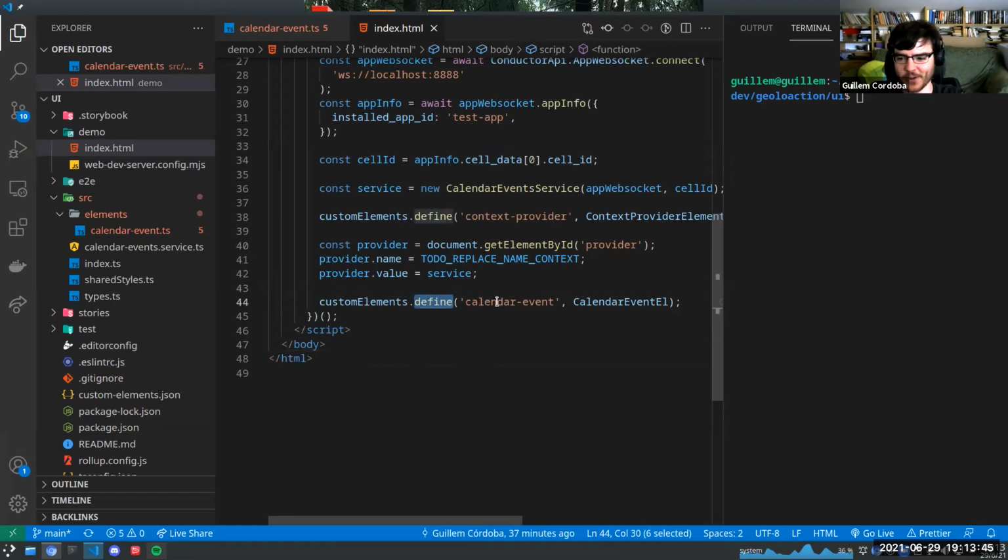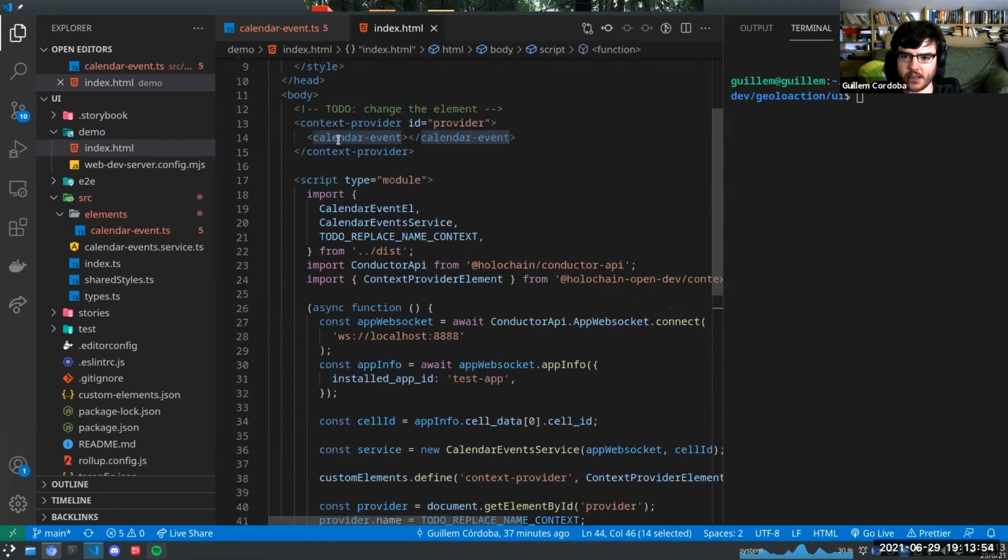You define this tag and then you call it like that and everything works. This can work in any browser and in any framework. This is really powerful when we are building building blocks, because we don't have to assume this is Vue, or Angular, or whatever. This is for the browser. The browser already understands it, so we don't care where you plug this in. This is very, very reusable.